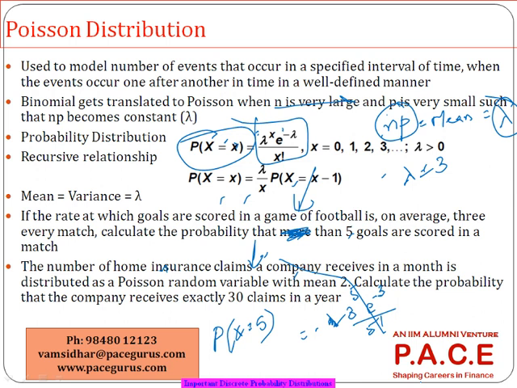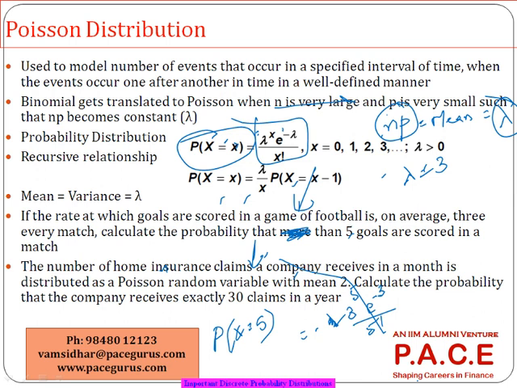The probability of success is, if I am looking at the number of minutes of the match, 500 minutes, or probably seconds, 5,000 seconds. A goal is a spontaneous thing. So probably in 3 seconds you had a success, which is nothing but 3 goals. So the probability of success is very, very less. The number of trials is very, very large. In those cases, I am taking the multiplication of that, treating it as a constant and using it for my modeling purpose. The same thing, look at the next question.